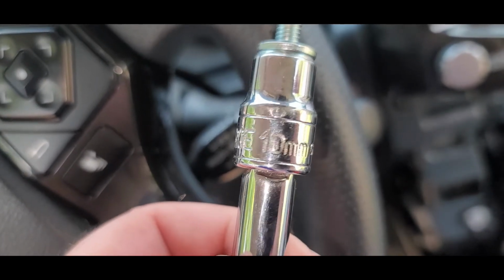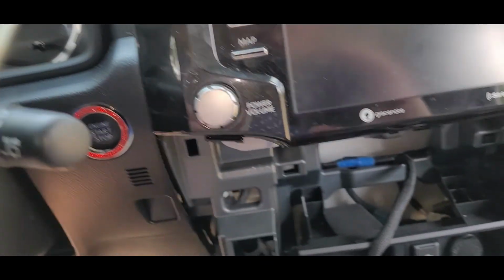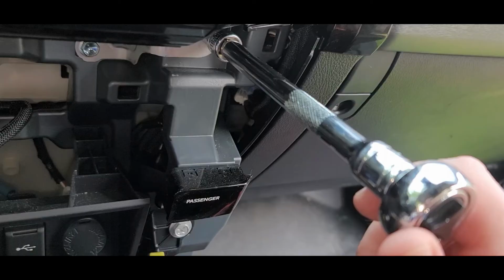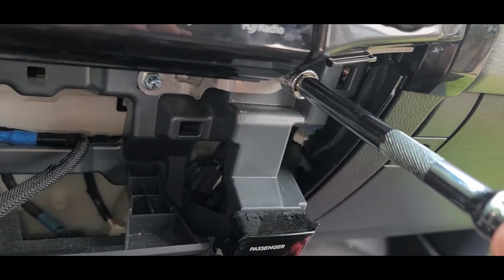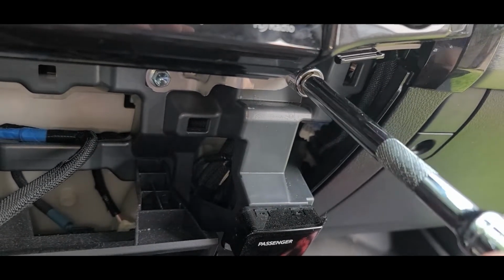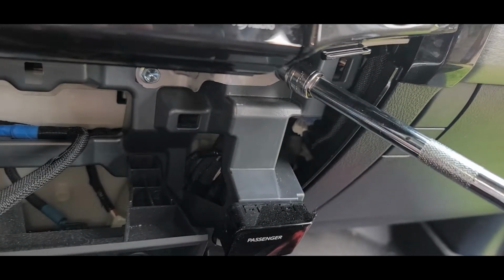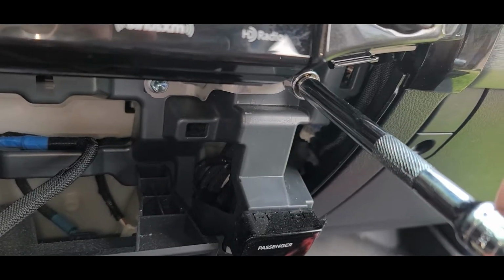I just let it dangle. I was careful and let it dangle because I wasn't really going to have it out for that long, and I was able to drill what I needed to drill without fully removing it. It may be a little easier for some folks to go ahead and take it all the way out. Again, there's a few of those gang plugs on the back, and they're all a specific size and shape. So again, you can't really get them wrong. If you want to just disconnect those, that wouldn't really be a problem either.